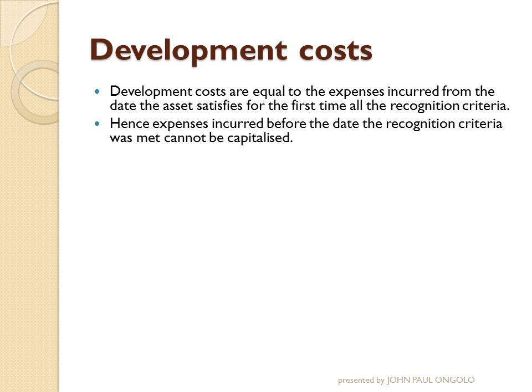I think we should stress this word, all of the recognition criteria, because if only 2 or 3 out of the 6 elements of the recognition criteria are met and the others are not met, then the asset does not satisfy all of the criteria, and hence the asset cannot be qualified as a development expenditure and hence capitalized. And we only capitalize development costs from the date the asset satisfies all of the recognition criteria.